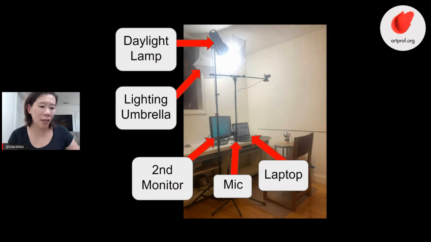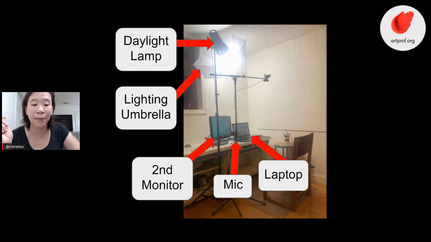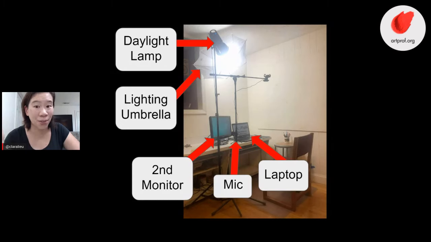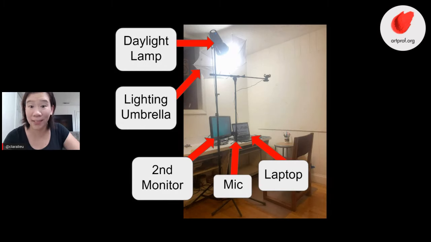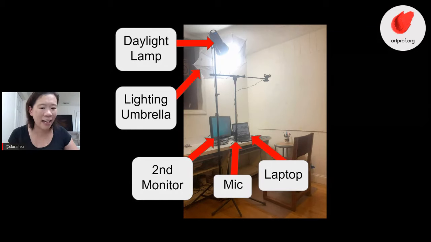I think it's really helpful to get a daylight lamp with a lighting umbrella. The two toughest things about the physical setup are lighting and camera angles — those are the things I spend the most time troubleshooting. If you can get a daylight lamp with a lighting umbrella, all your lighting problems are going to disappear in two seconds. Without it, you have to deal with color correction, getting the right brightness, the right darkness. Natural light is tricky because you can only use it during the day. A daylight lamp is about $150, you'll have it forever, and you can use it for shooting photographs and artwork as well.